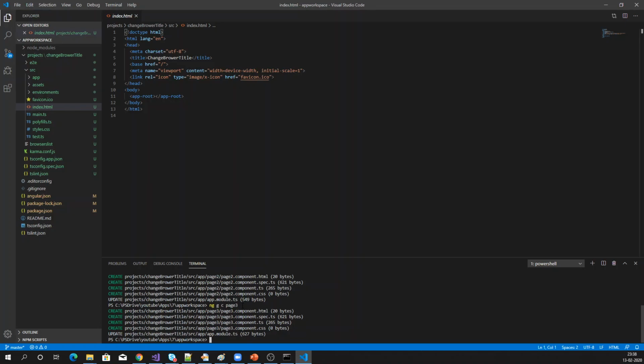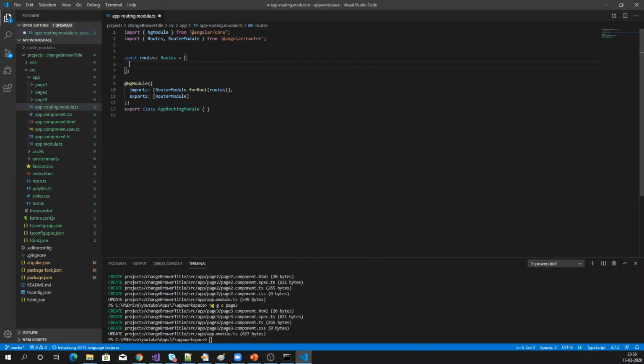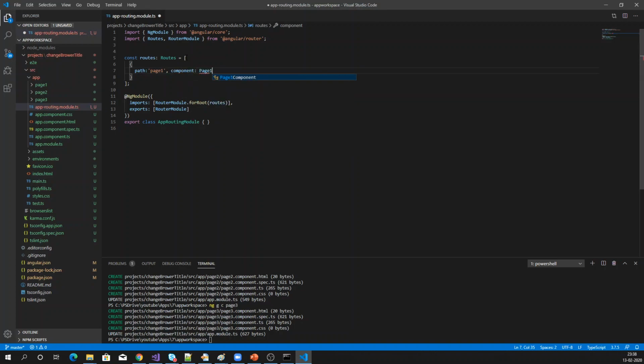Now let me configure the routing for this. I'm going to define page 1, and configure the component as the page 1 component.